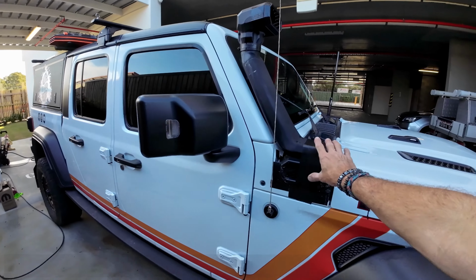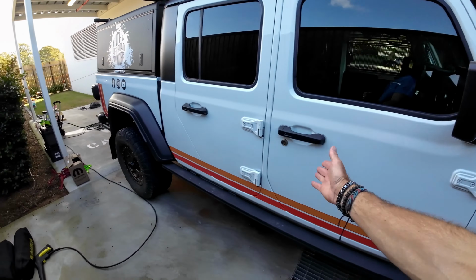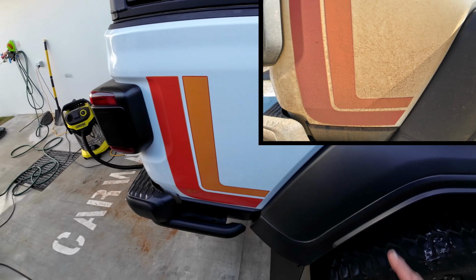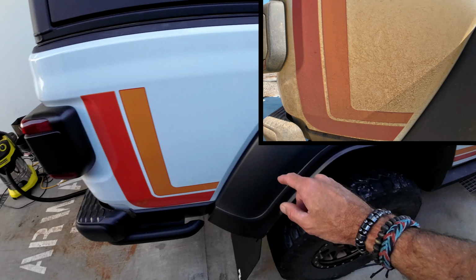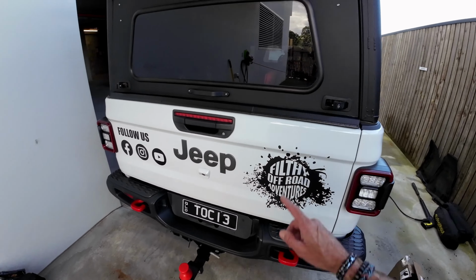And have a look at the results. Ignore that, that's from hitting a kangaroo on the trip. But look at that. Like, everyone remembers how bad that was. That was basically red all the way along. The back, you couldn't even see in the back.